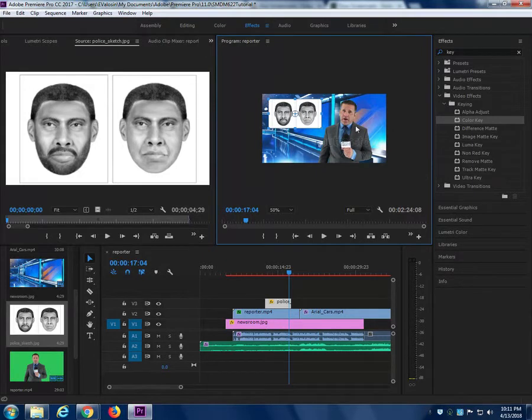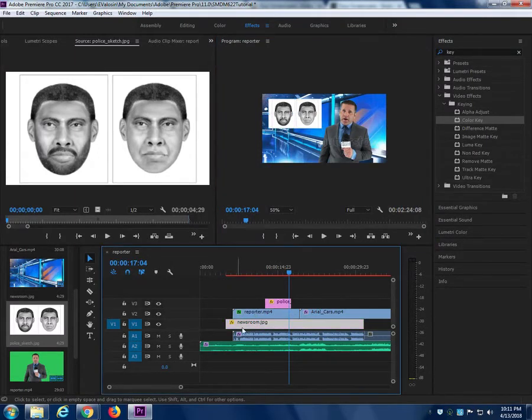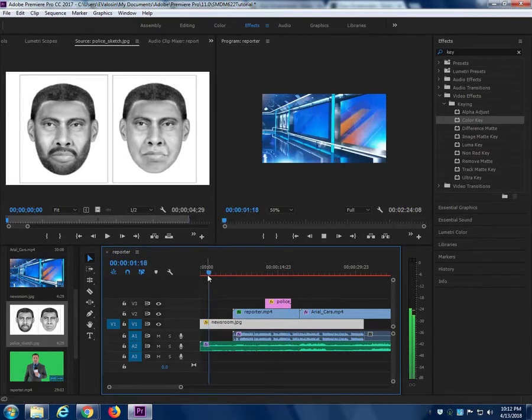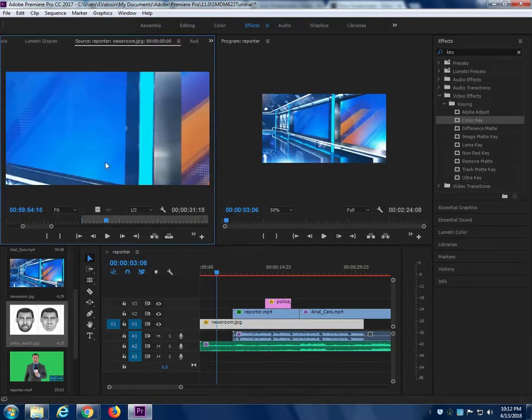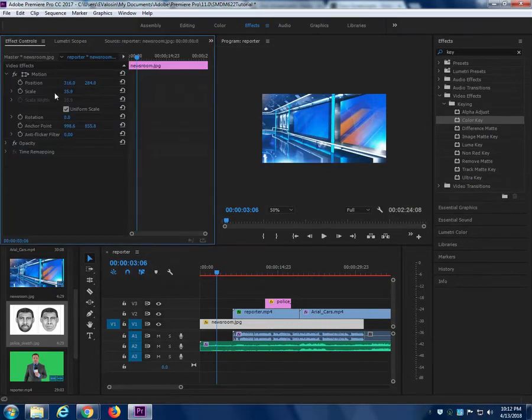You can also use this resizing ability to create a Ken Burns effect. So for example, let's pretend this background is being shown by itself for a little while, and you want it to be more dynamic than a still image. You can bring it up into your source monitor and go to effect controls. You'll see position and scale. So this is the more nuanced way to do it instead of dragging and toggling those handles.